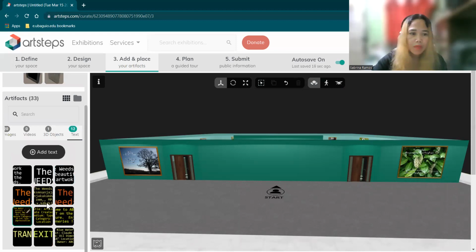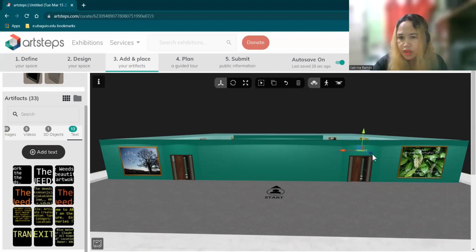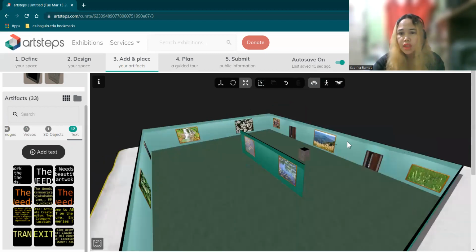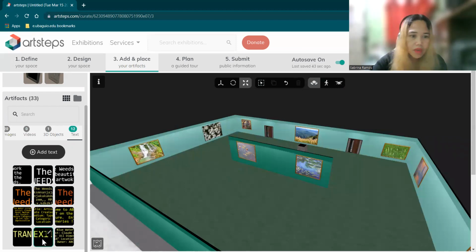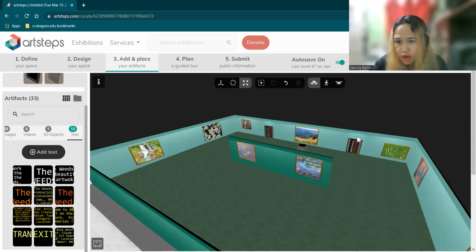I already prepared my text, but if you want, later on I will teach you how to add text. But since I have prepared, like we have entrance here, I'll just grab that entrance text. I'll place it here. This is the entrance, so I'll place entrance here. And I'm going to make it big, just like what we did with the picture. So make it bigger. And there you go. You have now the label for entrance. And if you want to label also the other door, the exit, then you can label it exit. I have the exit word ready here, so I'll just place it here. So we have exit.